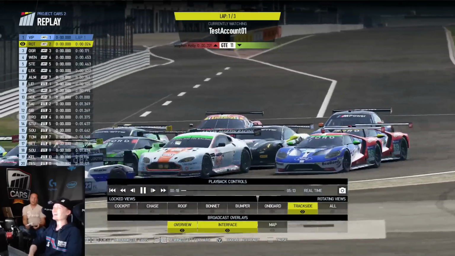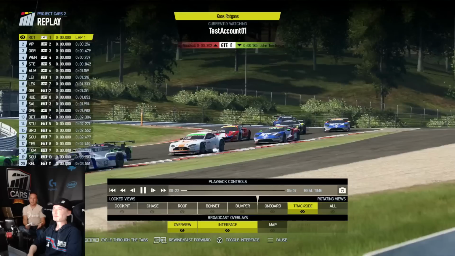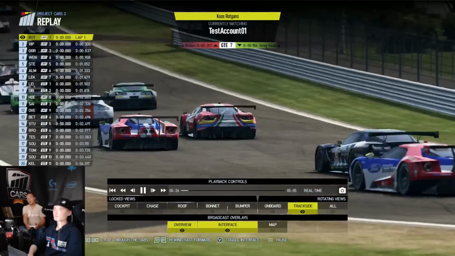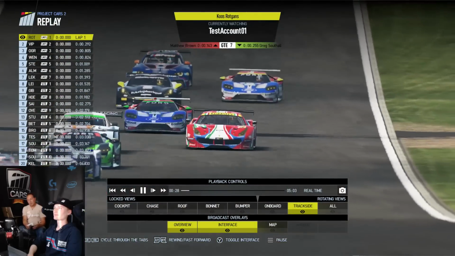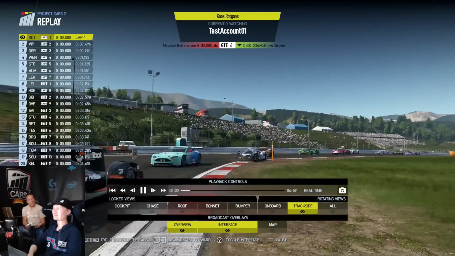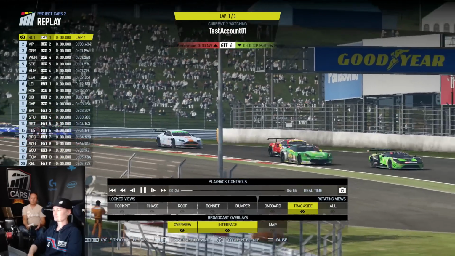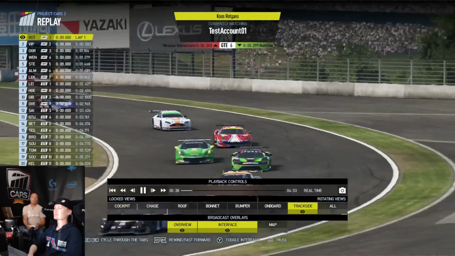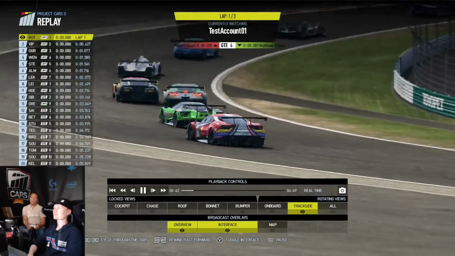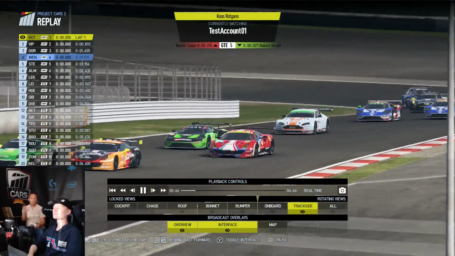So if you unhide the interface, you now have a complete feature set here, allowing you to do whatever you want. In Project Cars 1, it was basic, fairly rudimentary. One of the limitations was that if you wanted to change driver, you had to cycle through all the drivers, which was not particularly great, especially if you want to direct the action on the screen.